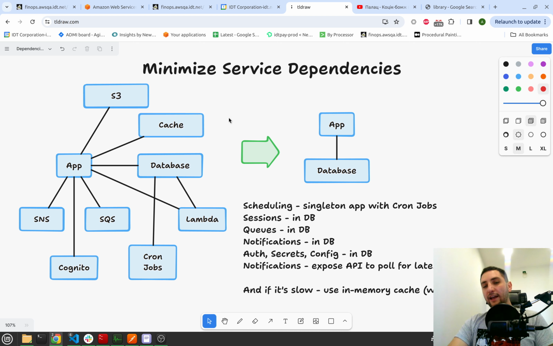Same goes for caching. If you don't need caching, the database may just cache requests equally well. Unless you actually see that you need to cache something, then you could introduce some centralized caching solution. And it goes for every dependency you have. Queues are a good example. People often try to use queues for everything.